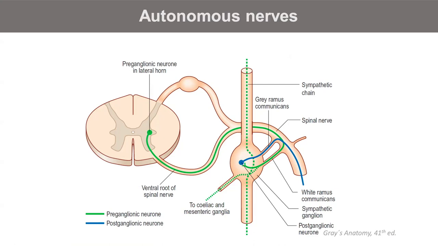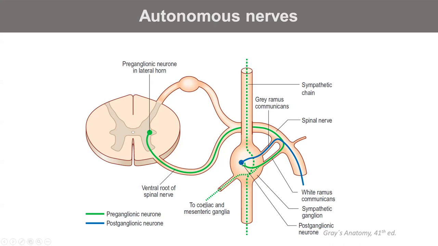This is one way of passage of the sympathetic nervous system. The other way is that when this preganglionic fiber reaches the sympathetic trunk and sympathetic ganglion, it doesn't synapse inside the paravertebral ganglion, but passes farther, usually via the blood vessels, to another ganglion, which we mentioned are located in front of the large vessels, for example, the celiac trunk or the superior and inferior mesenteric arteries, and they are called prevertebral ganglia.